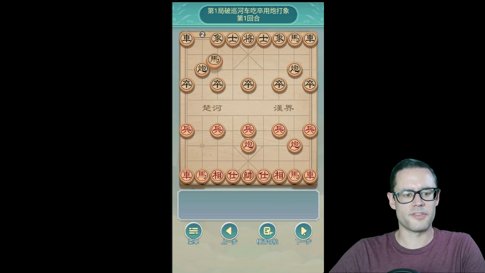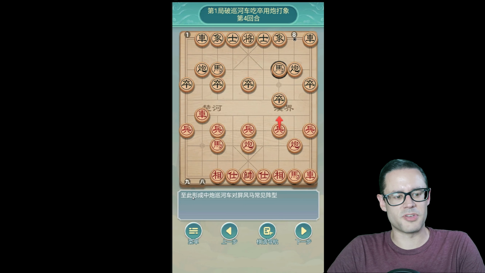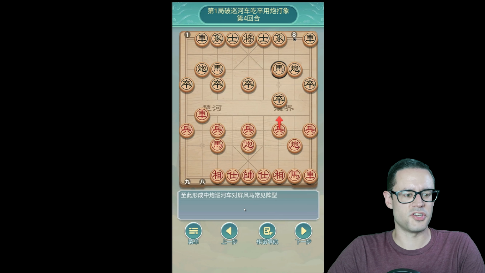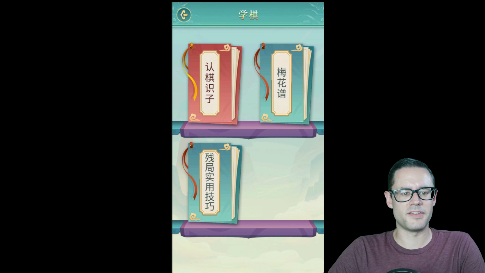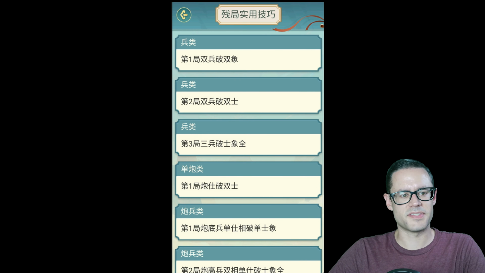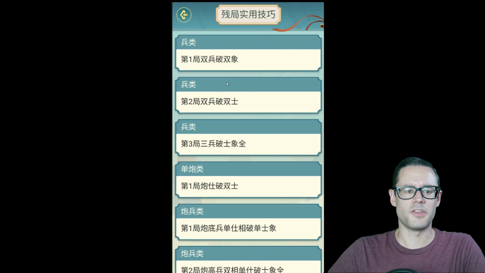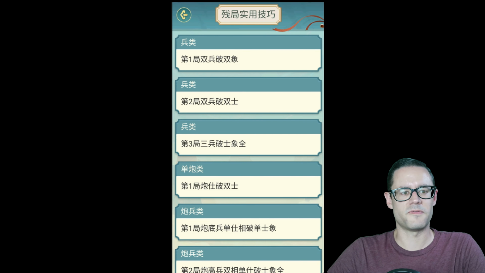And you can walk through it and see what those moves are and study it and figure out why a particular move was played. There's some commentary here, just like we saw in Tiantian Xiangqi. Not as many options, though. There's only this one manual as opposed to the 13 that are standard elsewhere. And there's some training material on endgames, and this is not very much material, but maybe enough to get you started and to sort of have that authentic experience.